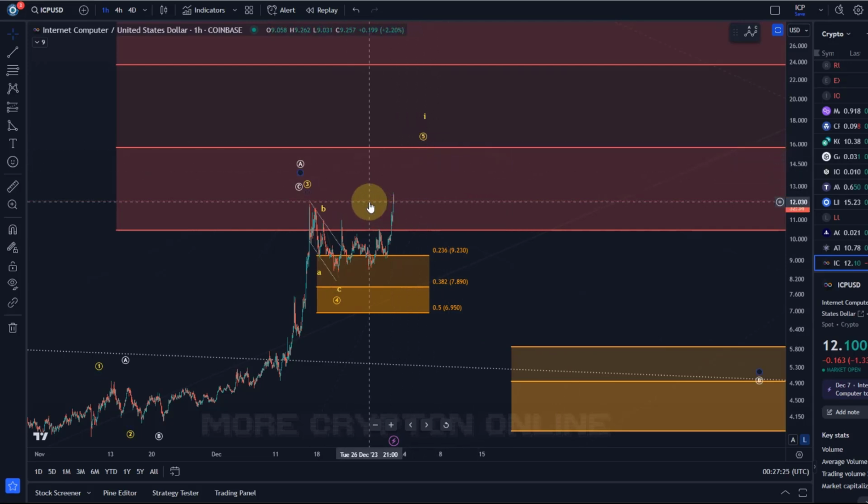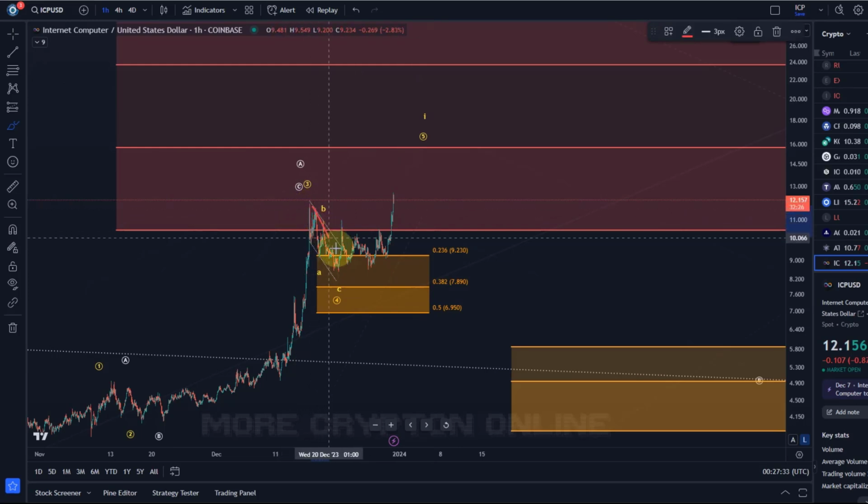I wouldn't call that a sustained break above the previous high. So again, it is still possible that it falls back into support and the wave 4 might reset. And then it would just be an A wave, a high B wave, which happens all the time in crypto, which is why breakout trading, as I said, is so difficult, and then a C wave down.